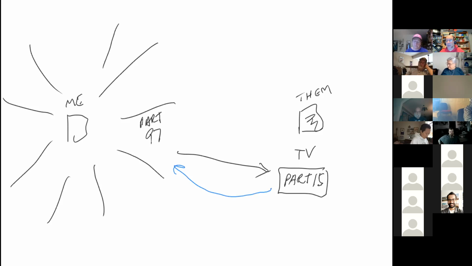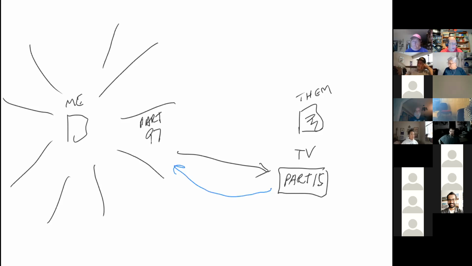So Part 15 includes everything that isn't licensed. Your laptop is a Part 15 device. Your power supply that powers the laptop is a Part 15 device. Your LED lighting is a Part 15 device, right? Your microwave oven is a Part 15 device. You know, your television, in this case, my exercise bike, those are all Part 15 devices. So they are unintentional radiators.